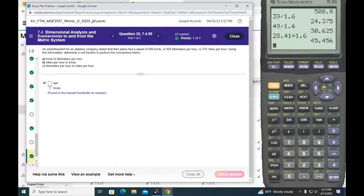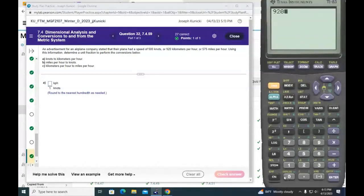All we really have to do is take the kilometers per hour at 920, and the knots are 500. When I do this division, I'm essentially dividing both of these by 500. 500 over 500 is 1, and 920 over 500 is the number I put here. So instead of having this as my unit fraction, we get a 1 in the denominator for our unit fraction. So all we have to do is that division, and that'll be the answer in the numerator. It seems complicated, but I just take 920 and divide by 500.